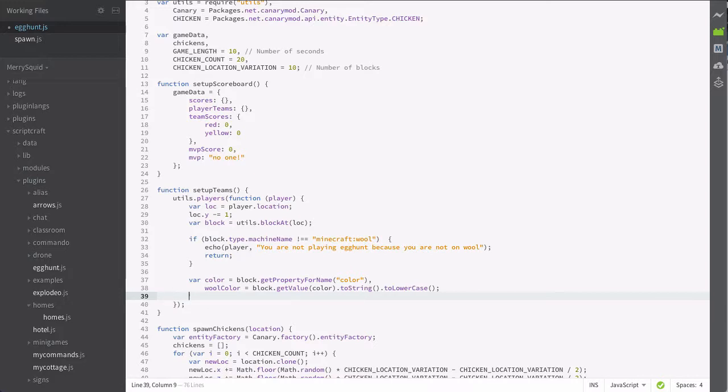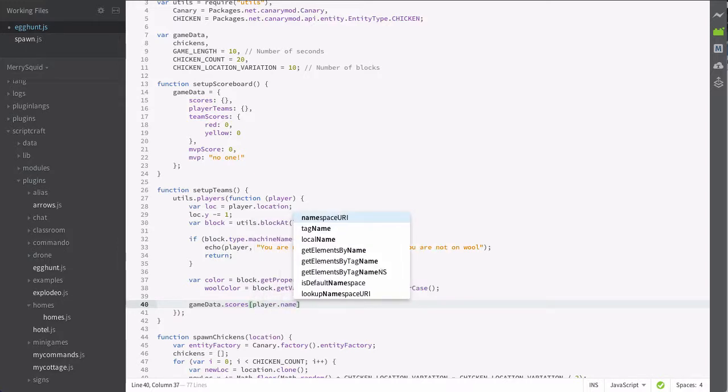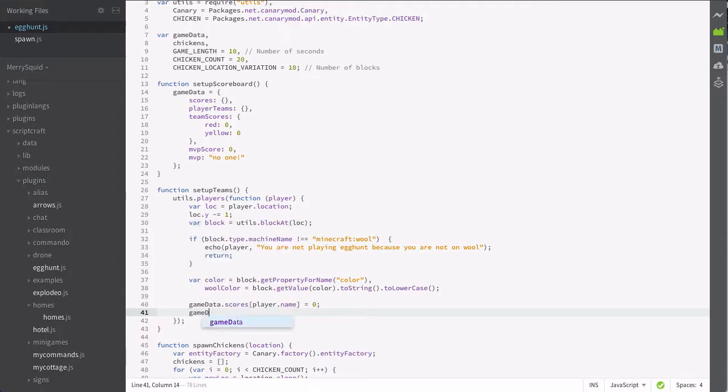Okay, so we have a player, they're standing on wool, so we're going to add them to our game data. gameData.scores, remember keeping track of the scores, so the scores for that player, we'll store them by name in this object. So for me, it's Gremlin Seeker, so I can say gameData.scores keyed on Gremlin Seeker, and that's 0. So we're going to set my score to 0. gameData.playerTeams. So for me, the team that I'm on is my wool color. And that's going to be true for everybody. The team that they are on is going to be their wool color.